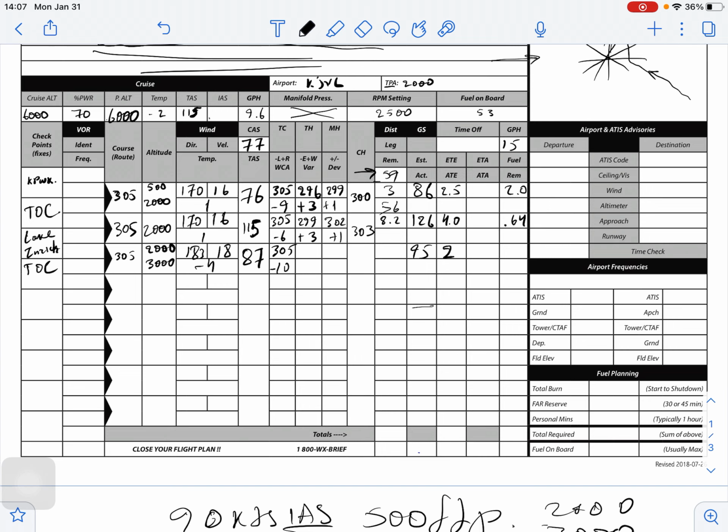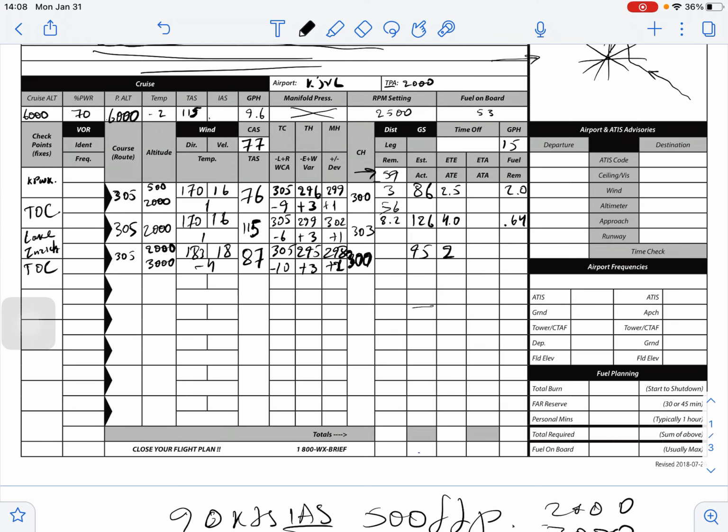So coming back here, we went through the wind correction angle and ground speed. Now we're going to go ahead and plug everything in and continue on. So 305 minus 10, that's going to be 295. And same variation, plus 3, 298. Plus 1, 299, which you could keep as 300, I guess. Plus 2, let's do plus 2 to make it simpler. 300 there.